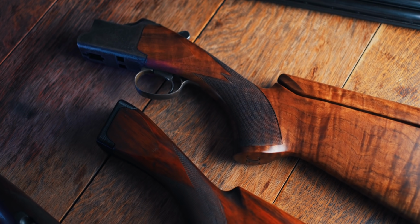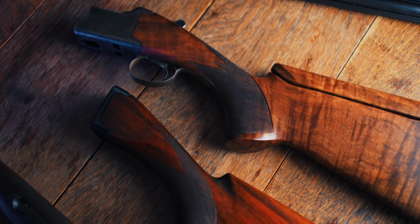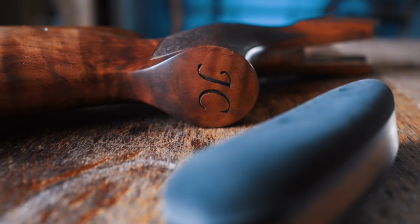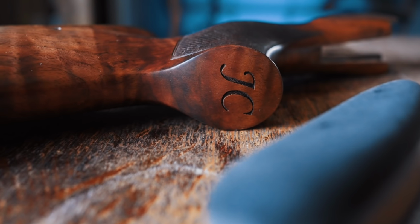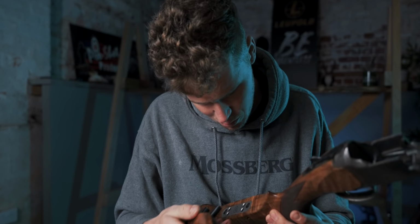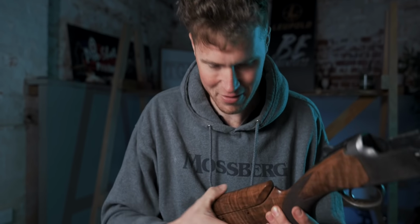Imagine the difference of getting this stock out of the box, and something I was a little bit paranoid about, when you'd never had a fitted stock before. And I'm acutely aware of gunfit, it's a large part of what I do for a living. So for me, I kind of knew what was going to come out of the box. However, where I can see this being a real hit is with people who have never had a gun fitted.